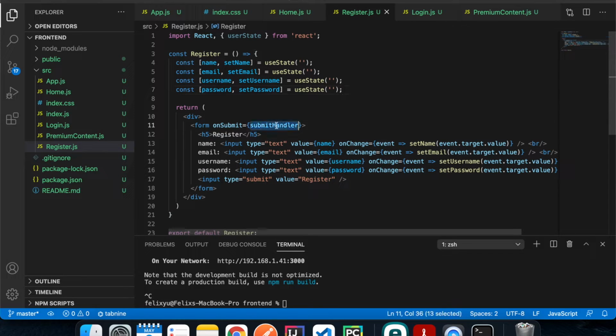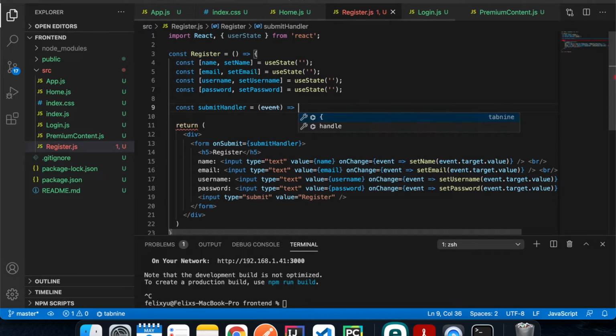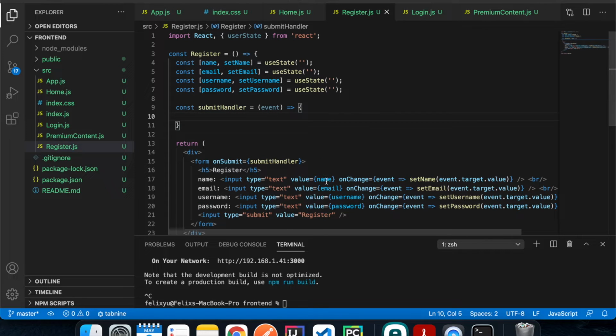And then we're going to define this function as a constant. Alright, now you can see that the squiggly line is gone.